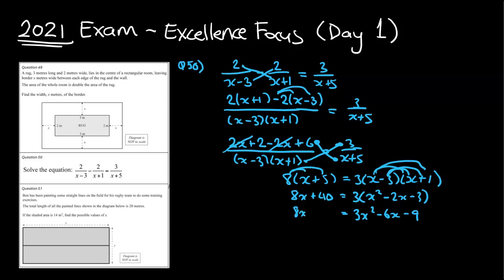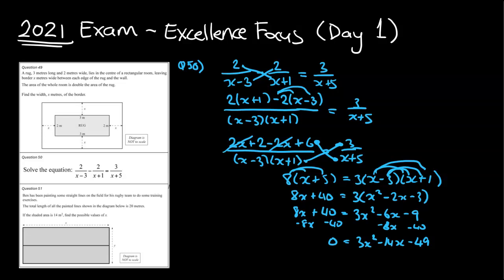And that becomes 8x, or that's unchanged rather. We're now going to take away both of these. And then we're going to go minus 40 as well. And this will get me to my endish quadratic. So 0 is equal to 3x squared minus 14x minus 49. So at this stage here, we're going to use the grouping method.